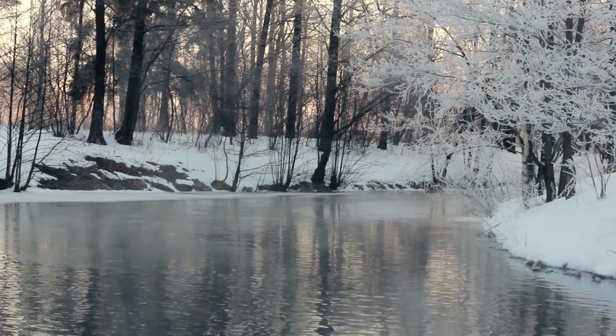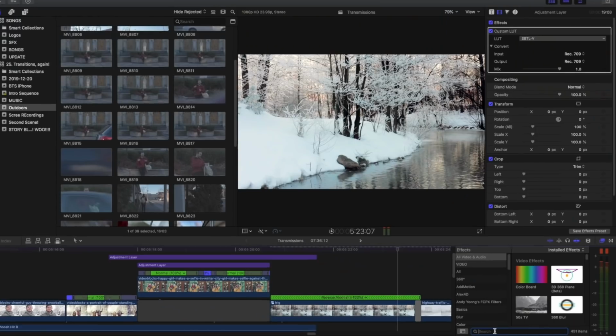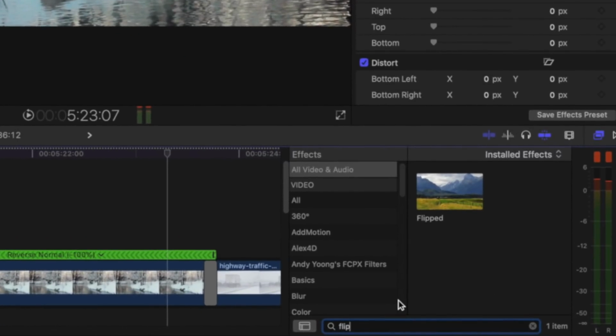This next shot here is panning, and it's not panning the direction that I wanted it to, and so that gives me two options. I can reverse the shot, but sometimes water reversed looks a little bit ridiculous. So in this case, what I did is I actually pulled up an effect called flipped, where I'm basically mirroring the shot so that now left becomes right and right becomes left, and it makes that speed ramped whipping transition go in the right direction.